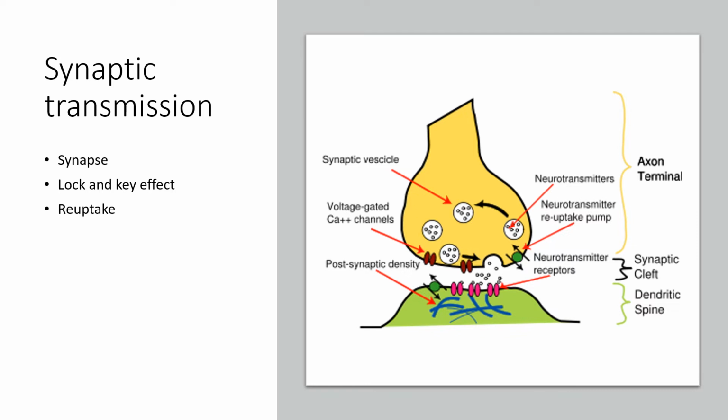If you look at this image, what you'll see is that the top portion of the image is the axon terminal, and the bottom portion that's green is part of the dendrite. The neurotransmitters are released from this neuron that's yellow, from the axon terminal, and they then bind to the neighboring neuron on their dendrites. And the receptors on that neighboring neuron act as locks for certain neurotransmitters.